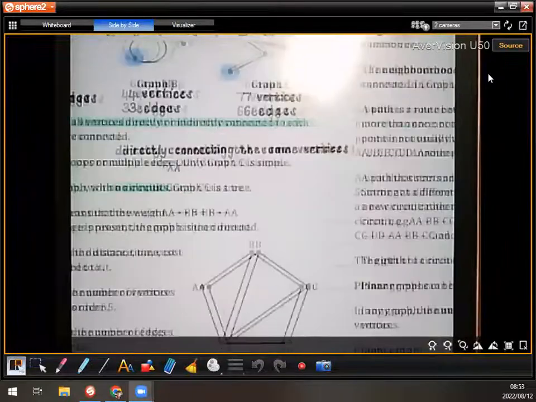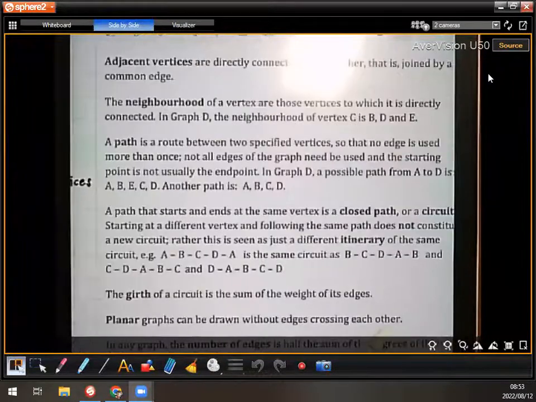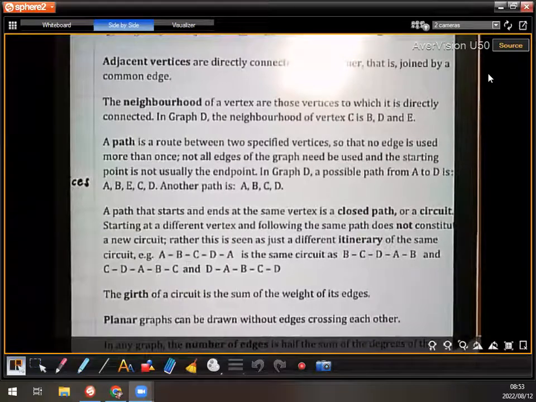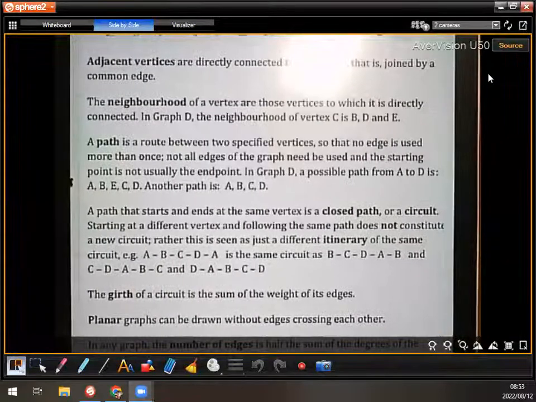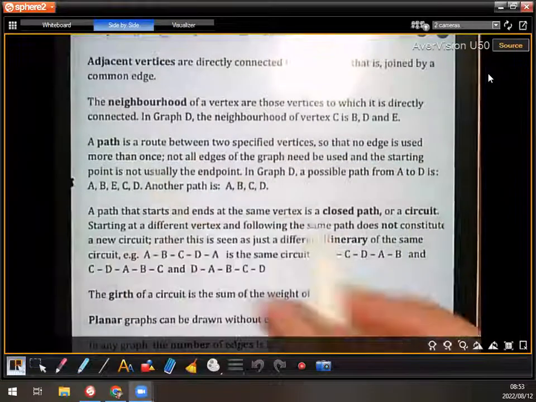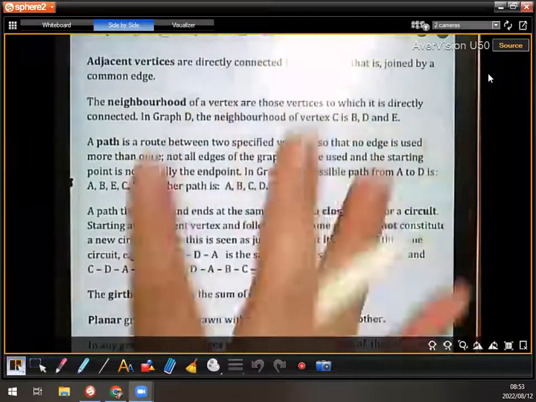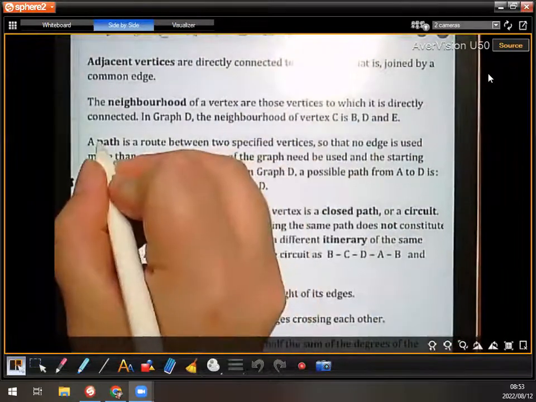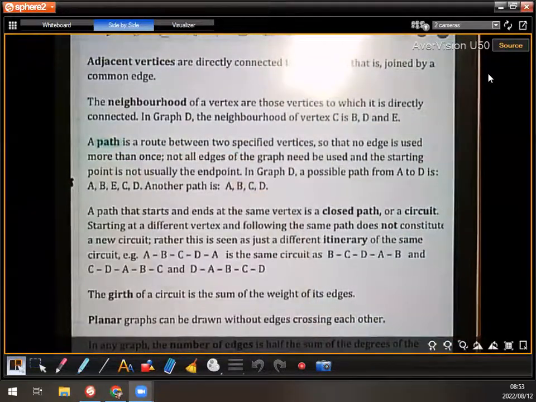I'll chat to you later. We need to carry on. Okay, so let's look at a path. Yes, you're obviously copying it down. So guys, I'm looking at this, obviously a lot of other stuff here. I'm looking at a path. Please, some of you need to stop talking. Thank you.